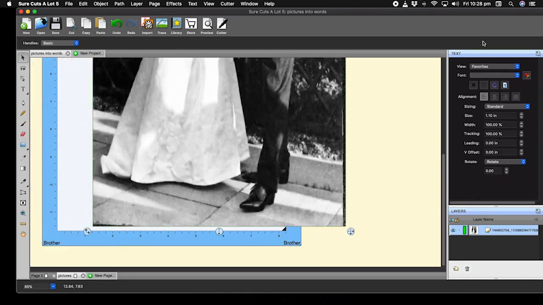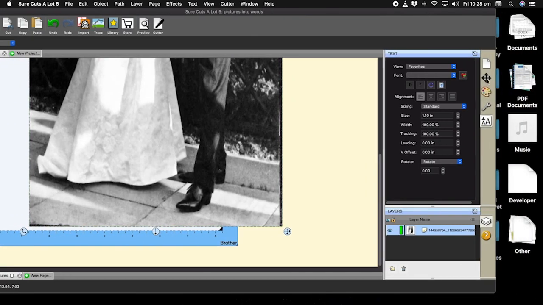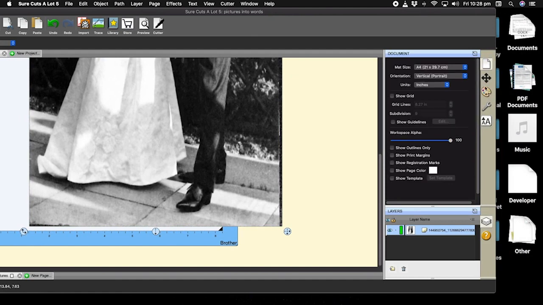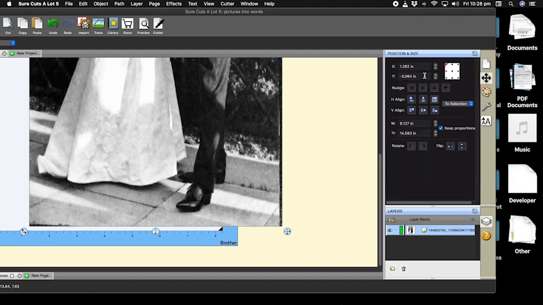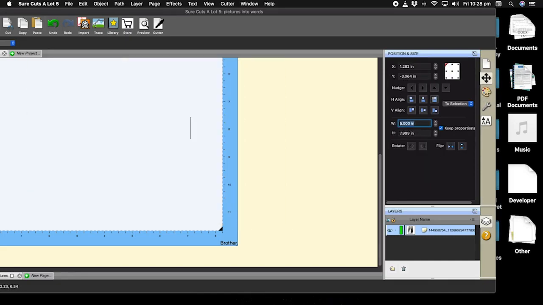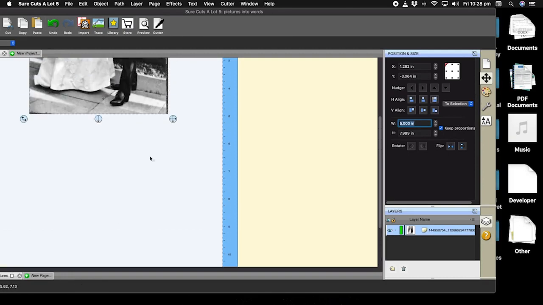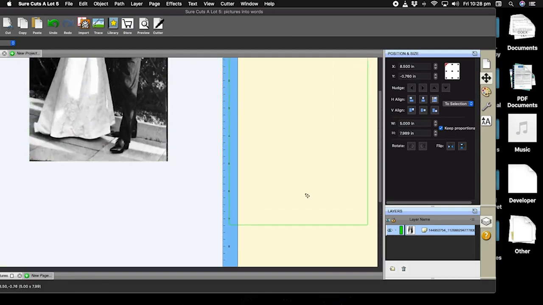Or you could do it the other way and go over here, where are we? Over here, we could change it to say 5 inches. Do it that way if you want to.